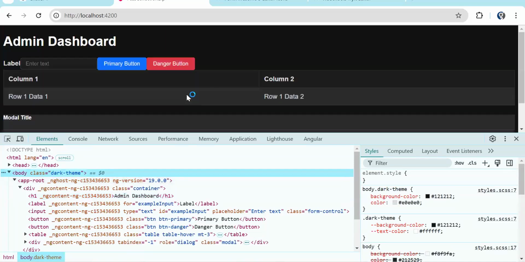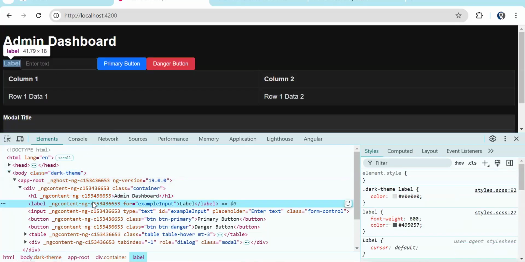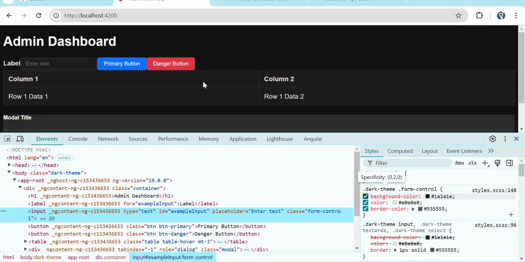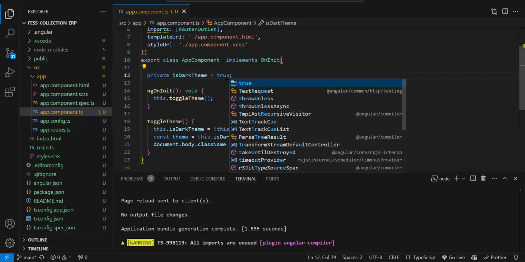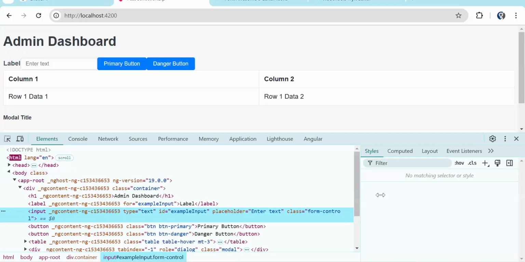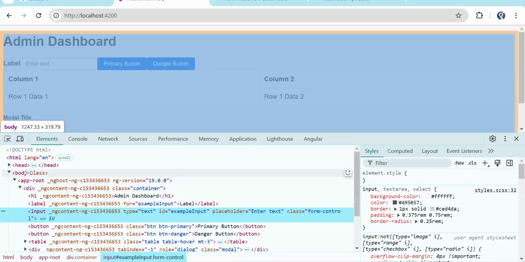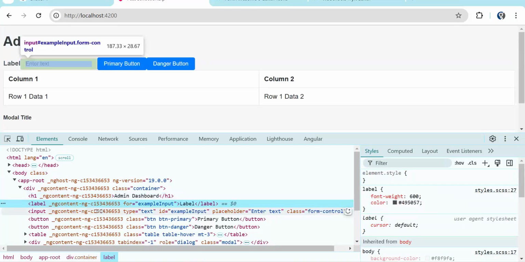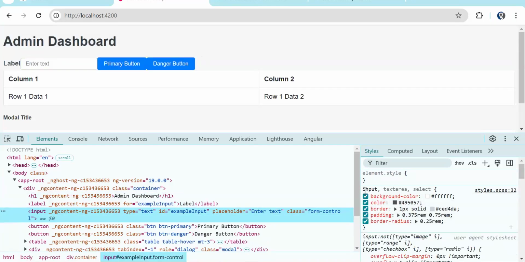Let's say if we see label, this class is getting activated, dark theme dot label. If we check the text box, dark theme dot form control. And if we go with the normal mode, you will find normal classes applied. See, on the body no class is there now, and all the elements have the normal classes without the dark body. Understood?